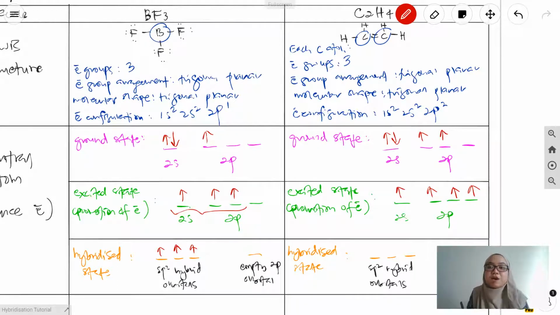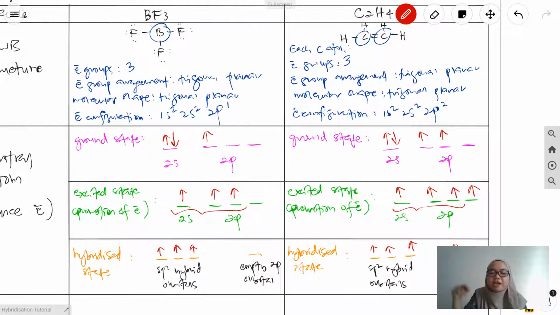However, for sp2 hybridization, we just need one s orbital and two p orbitals to form three sp2 hybridized orbitals. So right now we have four. Like I just said, the pi bond uses an unhybridized orbital. So it's necessary to have one unhybridized orbital here so that it can form a pi bond with each other. So now we just need to focus on these three so that they form three sp2 hybrid orbitals and one unhybridized 2p orbital.